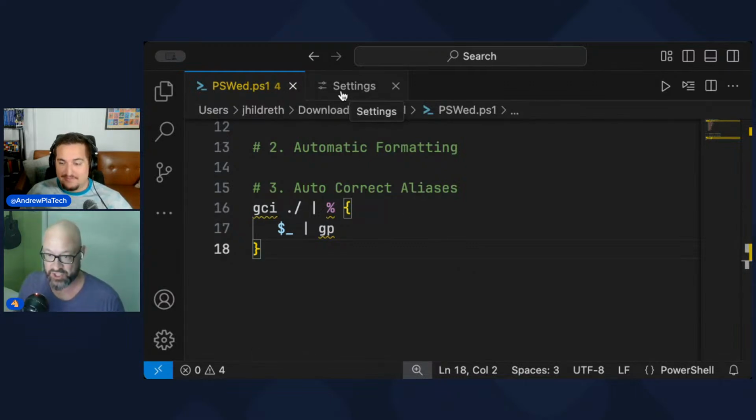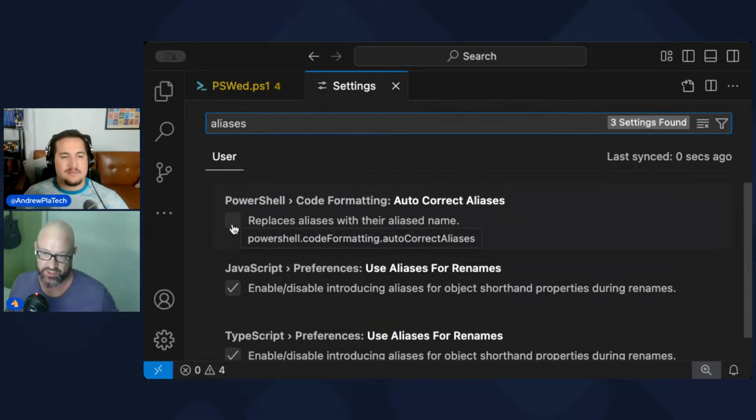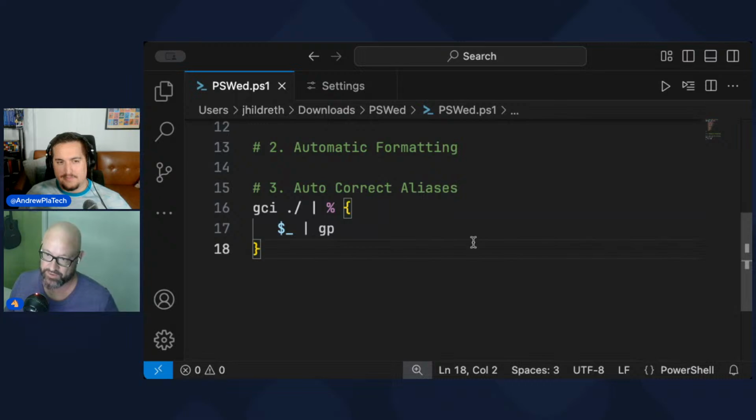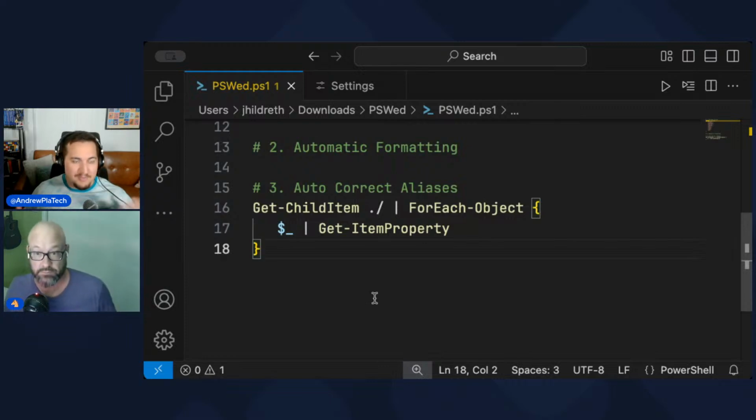I know a lot of the folks in the chat use aliases all the time. I don't ever. I learned from the beginning to just go with the full command name. But because I'm using other people's code now and working with it more frequently, I'm coming across these aliases. We can just tell the PowerShell extension to replace aliases with their full command name. I'm going to go ahead and just format and boom. Now everything's there. Super easy to read, super easy to pass off to somebody else and they can understand what's going on. So yeah, those three things, seriously in the last month, I've been showing those to people and blowing their minds. So I blew some more here today.